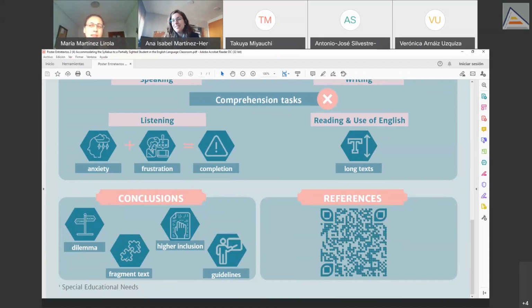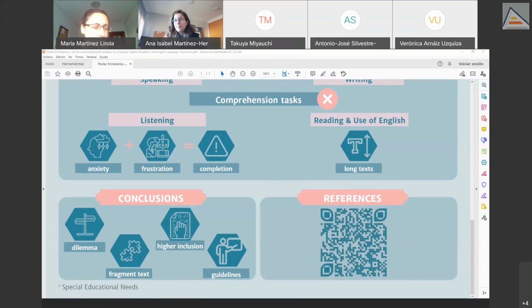Since we are very few in the section, you can either write your questions or comments in the chat, and I'll check it if there is nothing, or you can connect your microphones. Feel free to do that. In the meantime, I have a comment. I would like to highlight the importance of teacher training for inclusive education, because your poster is clearly framing inclusive education. And as we all know, in inclusive education, we have different aspects, and you have touched on one of them. I'm glad that the University of Alicante has in its plan for training teachers some courses for giving tools to teachers for inclusive education.